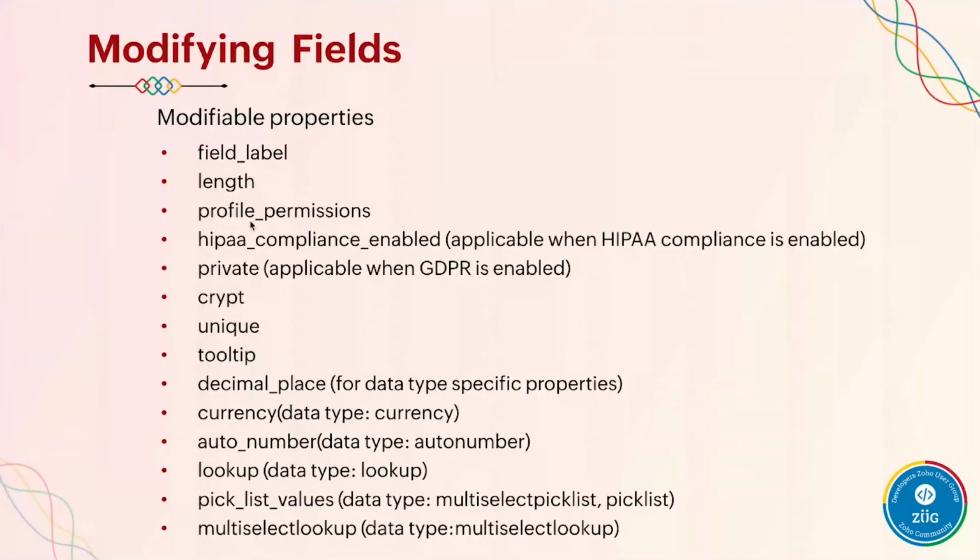The modifiable properties of fields. I can modify these properties: the label of the field, length, and profiles which have permissions for the field. For security and compliance, I have HIPAA compliance enabled, private, encrypt, whether it is unique or not, a tooltip to be displayed when you hover over it, and I have these fields which are specific for different data types like decimal, currency, etc.